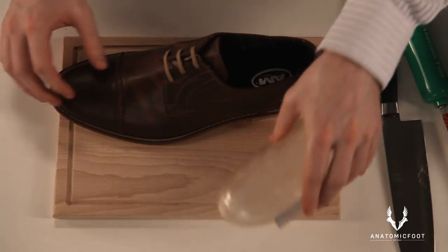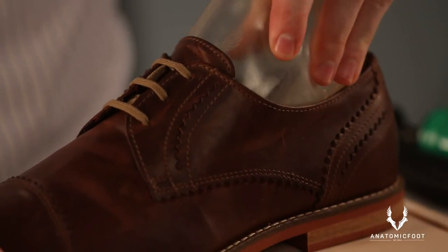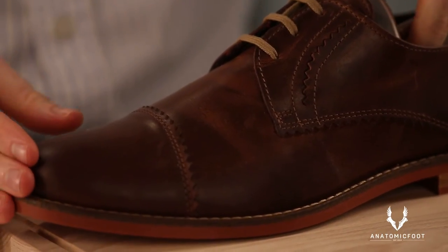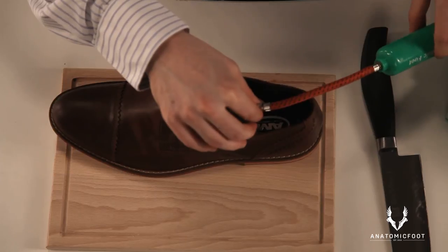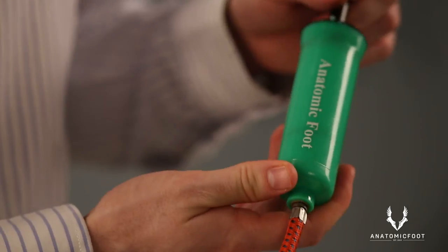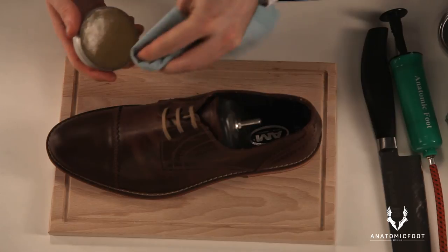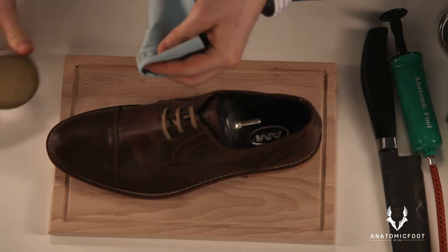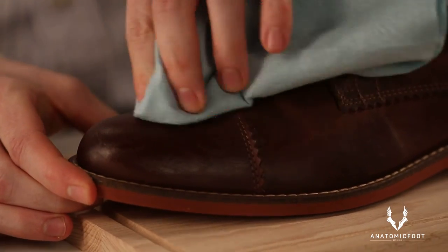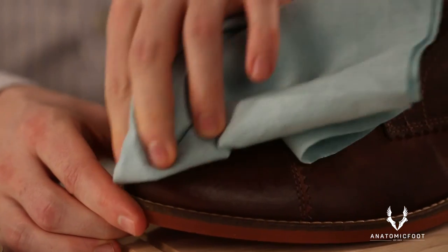Put the insole in your shoe by pushing the supporting blade until it touches the front of the shoe. Pump up the insole and check whether the adapter fits properly. Anatomic Foot reaches its desired effect in one to four days, but depending on the type of leather, as little as one night might be enough for the necessary reforming and modelling of the shoe. The effect can be enhanced by treating the upper part of the shoe with a softening cream or oil. Check how the shoe widens daily by putting it on, and avoid overstretching the shoe.